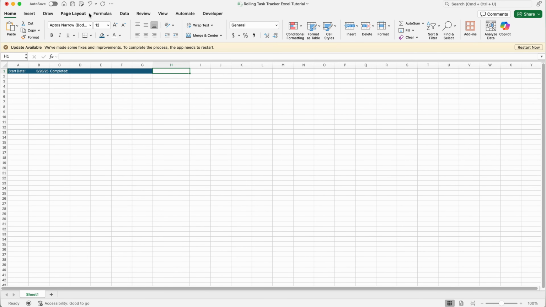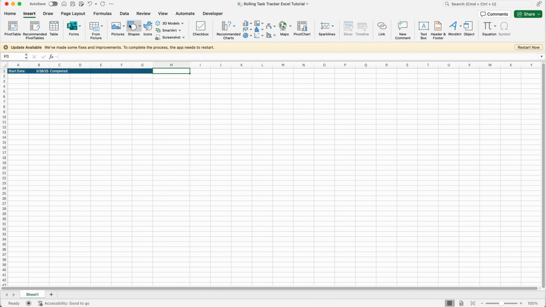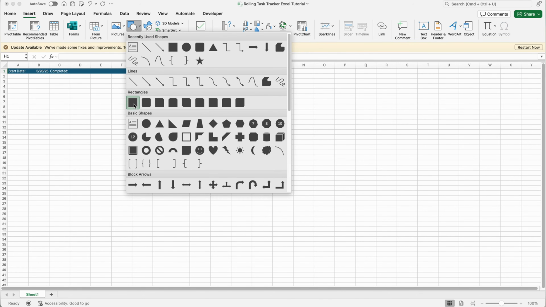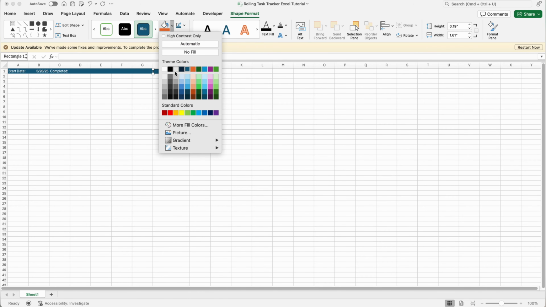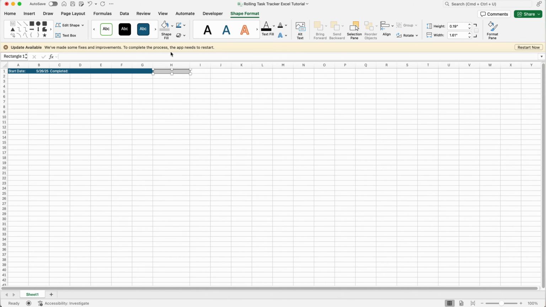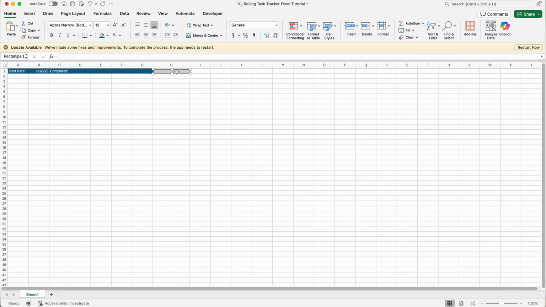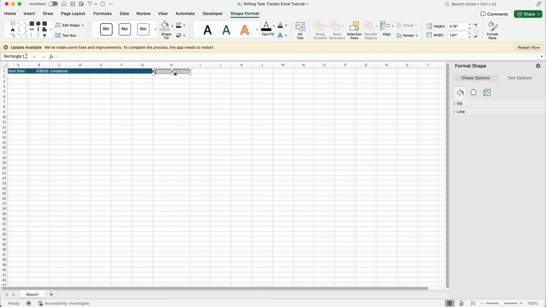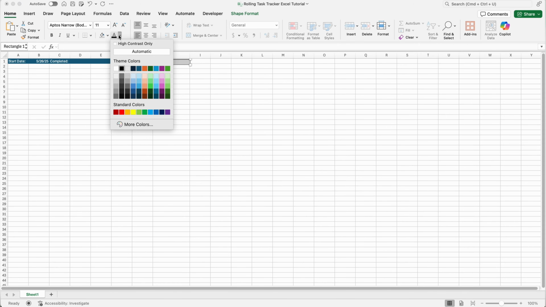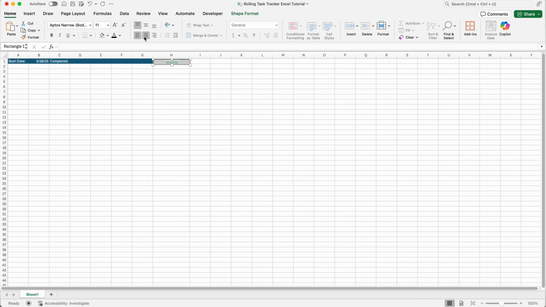In cell H1, we're going to insert a shape. And I'll make this a rectangle, and I'll just draw it so it's kind of the same size as the cell. I'm going to make this a gray color, and then let's give it a border. And now it looks like that. You can play around with it to make it look as nice as you want later on. I'm going to double click into it and type recurring. Then I'm going to double click and make the text black. And finally, let's make it centered and just a little bit bigger. All right, so it doesn't really fit too well right now. We'll fix that here in a second.